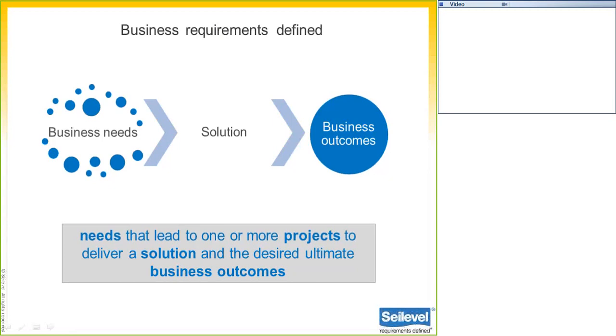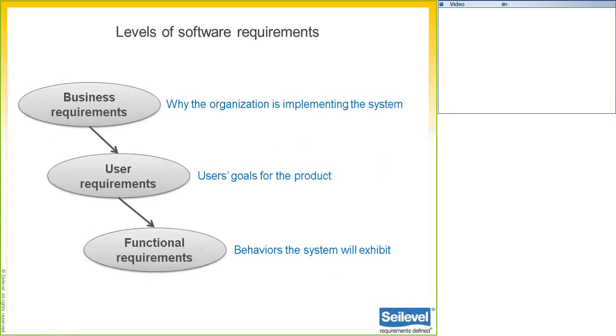So very, very simple. But let me put the business requirements in a hierarchy here in relation to other types of requirements. And I think these are slightly different terms. You'll see organization, but I think you'll recognize the different levels within your own organization, even if you use different names on them, right? So at the top level, we have business requirements. These are, again, why the organization is implementing the system. Below that, we have our user requirements, and below that, we have our functional requirements.